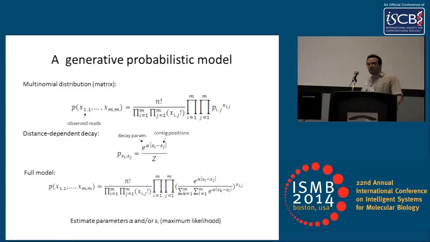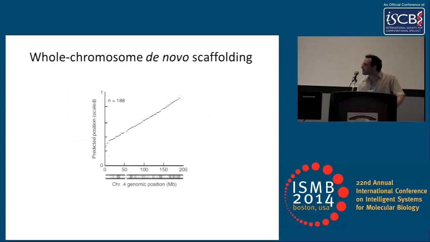So you're going to do the augmentation, which is estimating essentially just one or a few contigs, or you can estimate the position of all the parameters, and that's all the contigs. That will do the de novo scaffold. Okay? So how do the results look? Again, they look pretty promising.